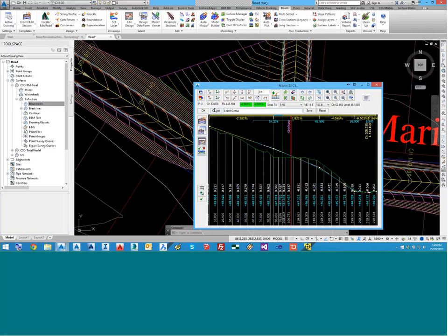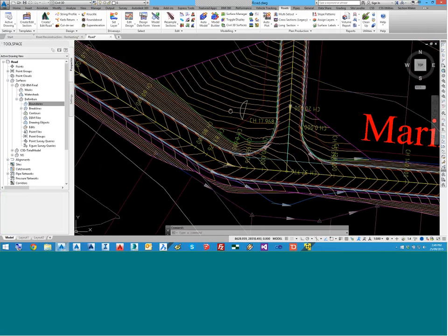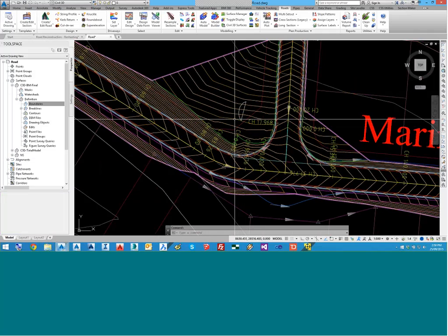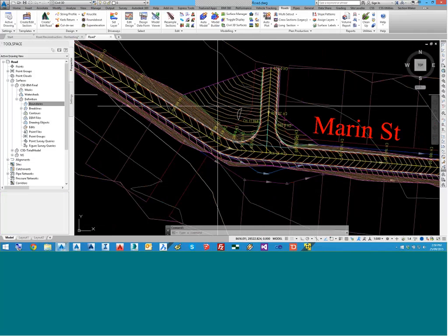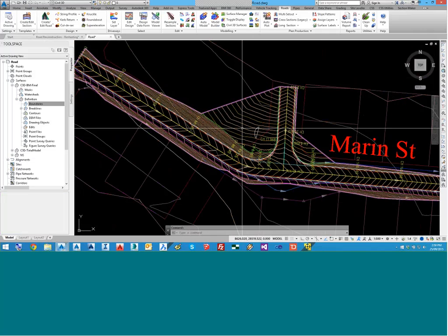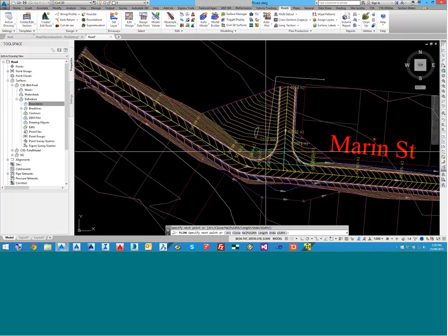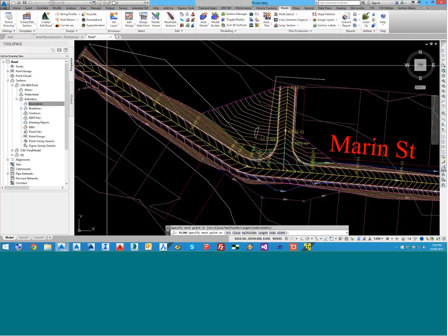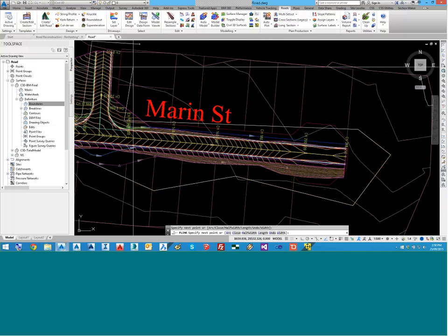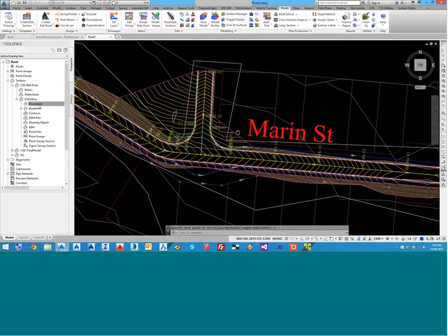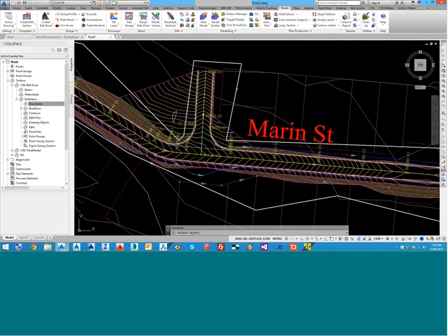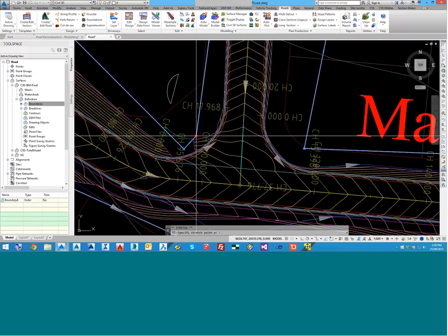However, I don't have a boundary on this surface. Model Builder doesn't have an automated boundary at the moment, but I've never found that as a big issue because, you know, I can just draw my own in. We all know how to create a boundary, but I just draw a polyline around the surface. Okay, and then I can add that in as a destructive break line, which means any triangle that it passes through, it removes that triangle out.